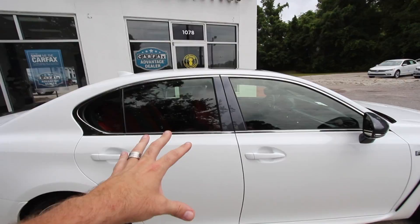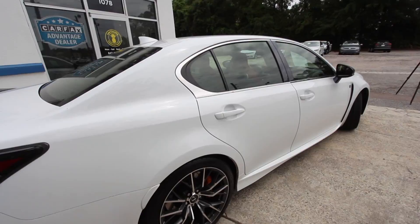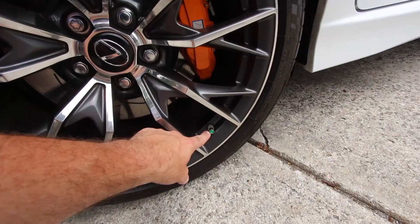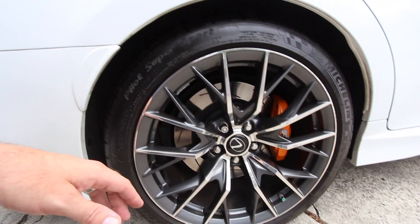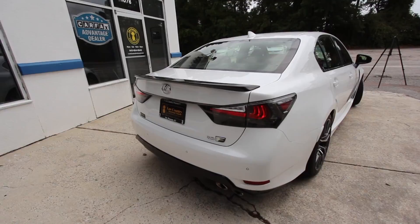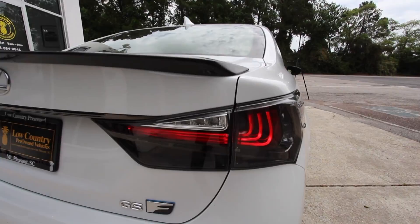Tinted windows already look good, and the rear tires are a little bit bigger since this is a rear-wheel-drive car. You can tell the tires have nitrogen in them by the green dot on the valve stem. There are also bigger brakes and slotted rotors in the rear. At the back, there's more carbon fiber on the rear deck ledge spoiler — carbon fiber is not a cheap material.